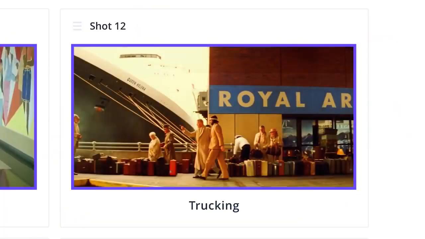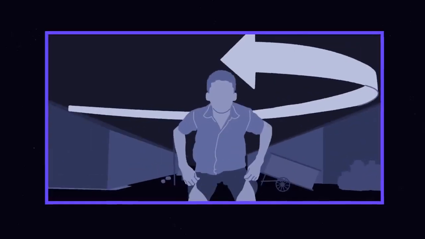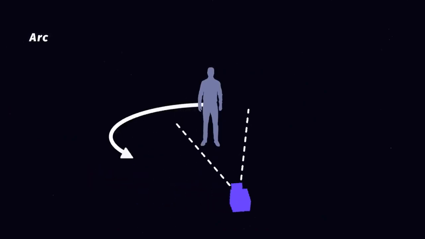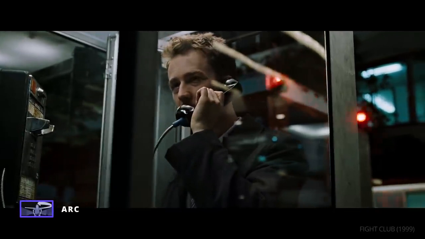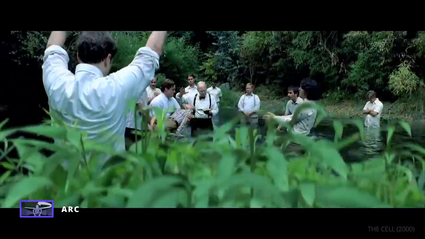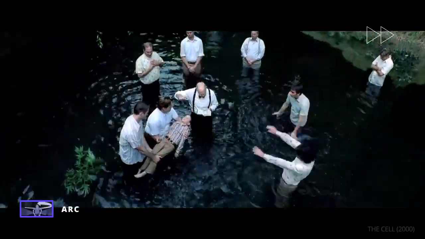Tracking shots can be engaging by following the actions of a character. But how do you create energy in a shot where characters are standing still? Consider the arc shot. The arc shot is a camera movement that orbits around a subject. This orbit is typically a horizontal arc, but it can also be vertical.